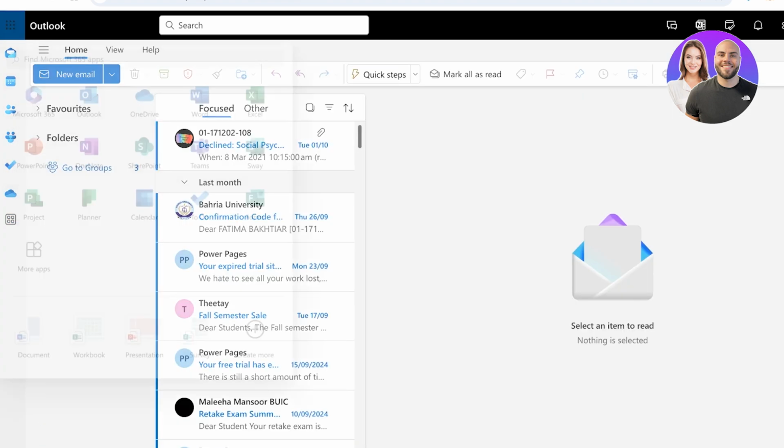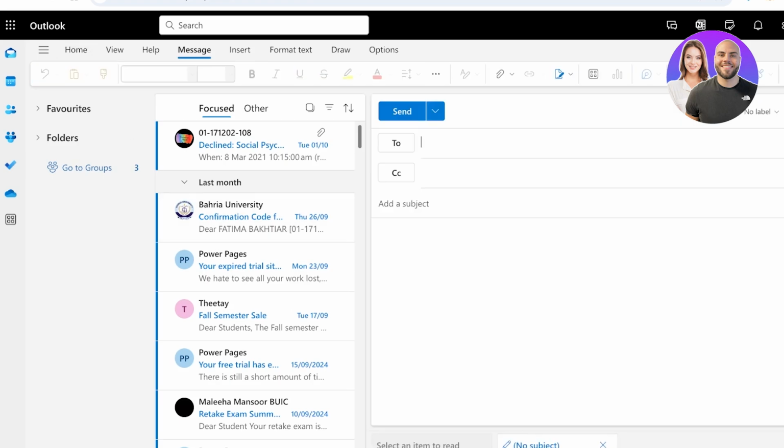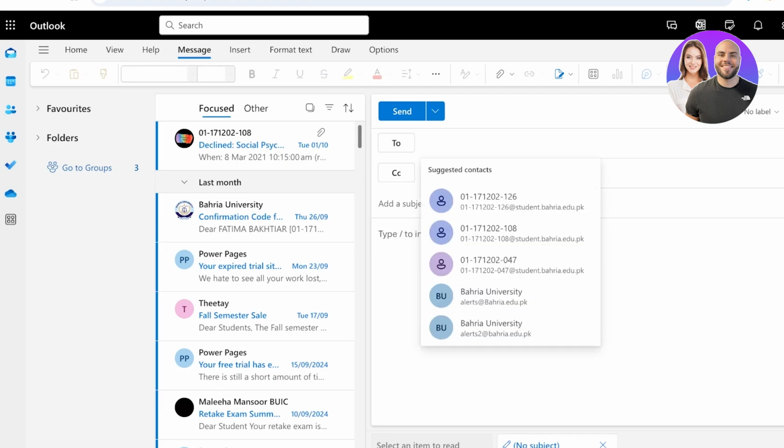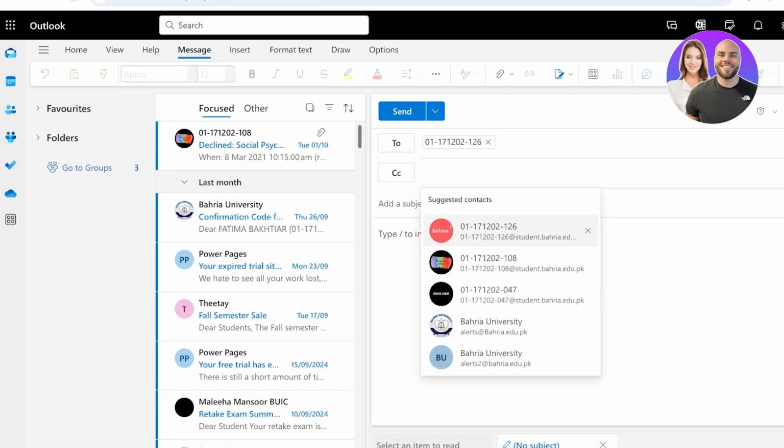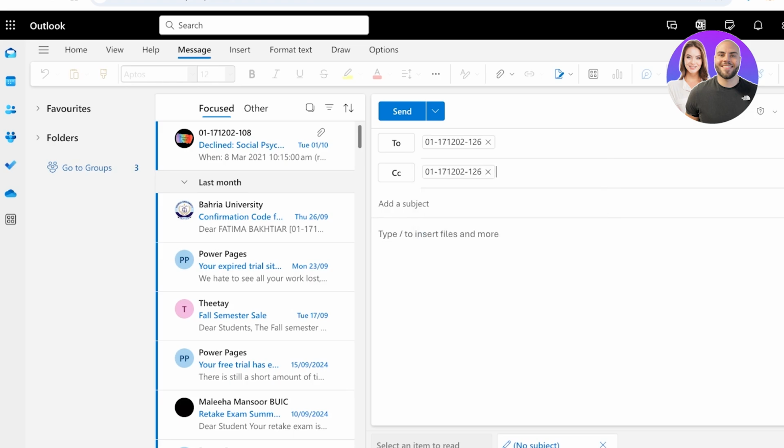So we're going to go back into our inbox. And once we go into our inbox, there are a few simple ways to get started. Firstly, you can click on New Email over here to start composing a new email. Type in the address of the person you want to send the mail to, and the person who is also meant to be included within the mail. Then you can add a subject line. And then you can start typing the actual content of the email.